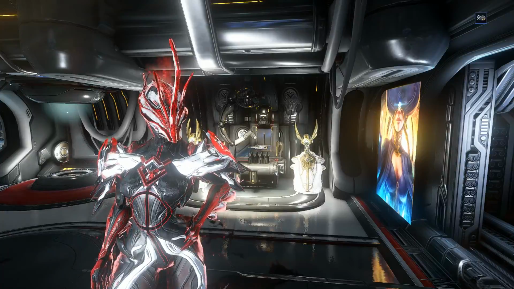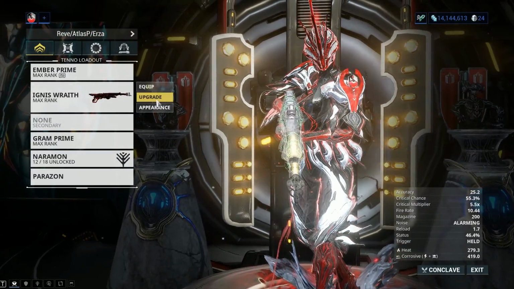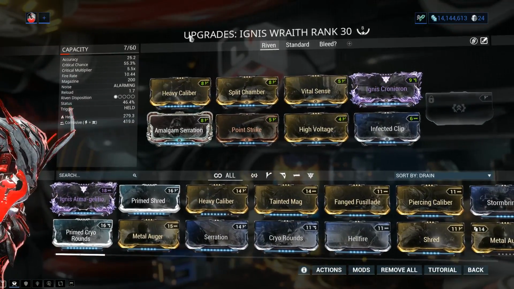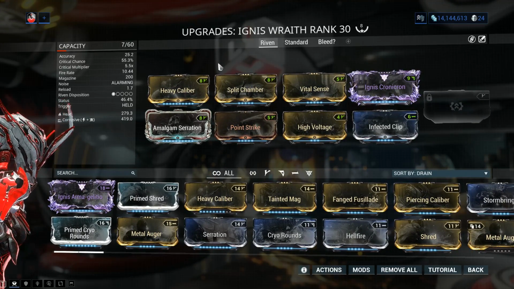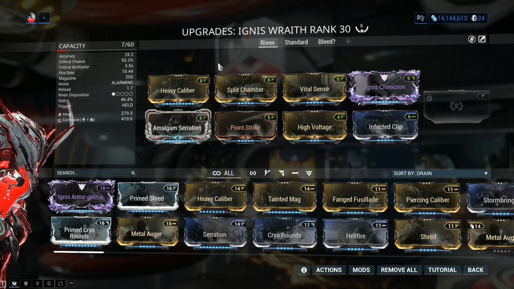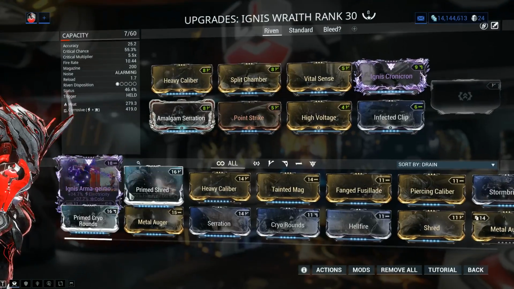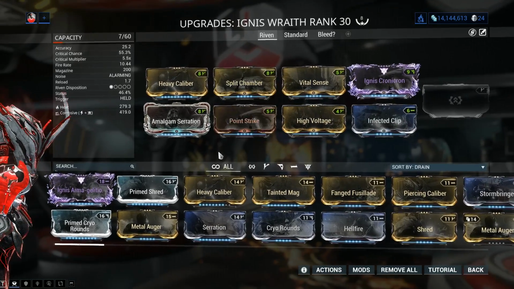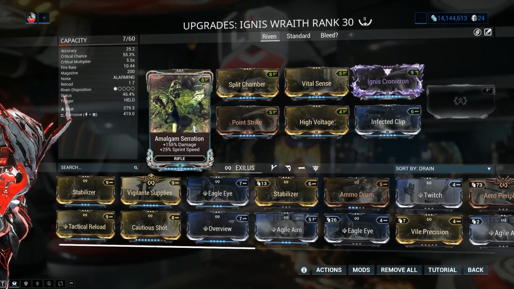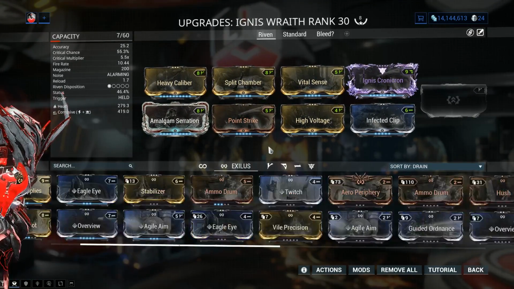The last thing I wanted to talk to you about is a brand new mod slot for your primary and secondary weapons, not for melees just yet, because, well, melee 3.0 is still not here. This is melee 2.9, and we're going to talk a little bit about that one as well. As you can see, you got a brand new slot, and I can install the Pexilus adapter I had, and now I can install one additional mod. What mods work? Stabilizer, Vigilante Supplies, Eagle Eye. As you can see, quality of life mods.